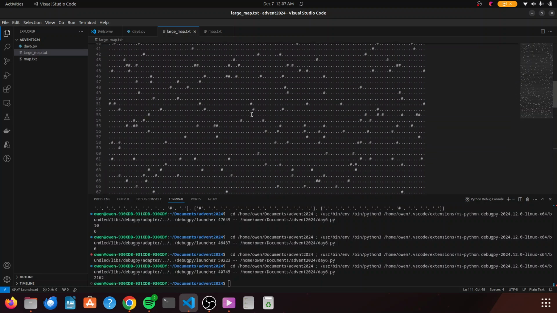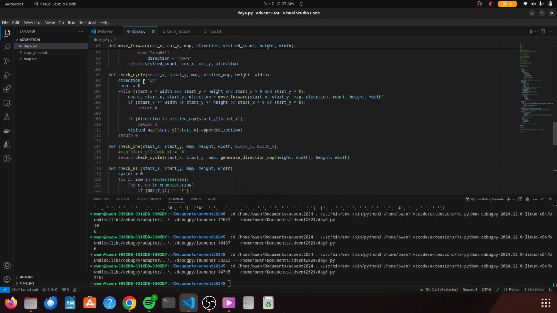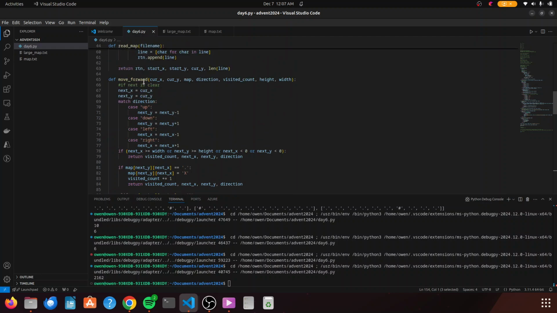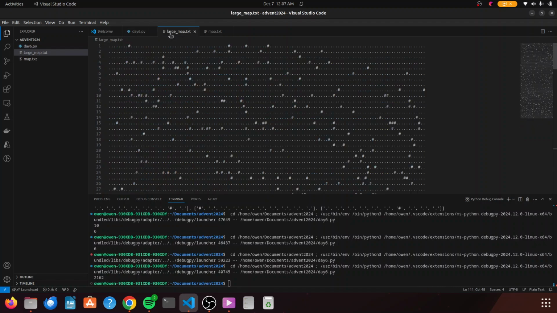So the second part is, can you place an obstacle so that you never go out of bounds and you just go in a circle, a cycle around some number of obstacles. So to solve that problem, the way I approached it was basically, for every square, if there's not an obstacle there, put an obstacle there and check if there's a cycle.